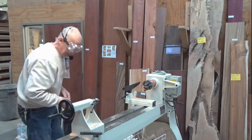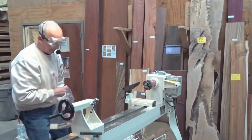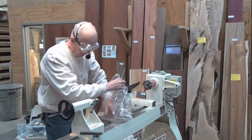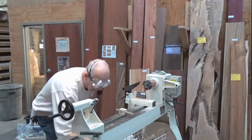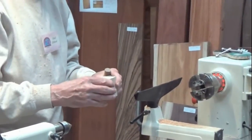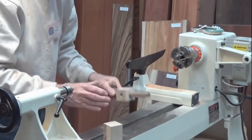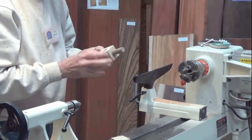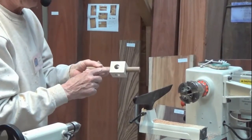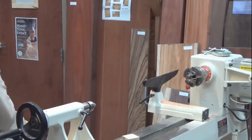And I got to find all my stuff here. Now, it's not hard, but you have to have accuracy. When you're drilling these holes in this block, this is what you start off with. These are the supplies that you need to start with. A piece of wood, maybe 2x2, as long as it's square, and as long as it's the same height as thickness. Because when you're drilling these holes, you have to set it up so that these holes are perfectly in the center. If not, when we start turning it, it isn't perfectly centered.